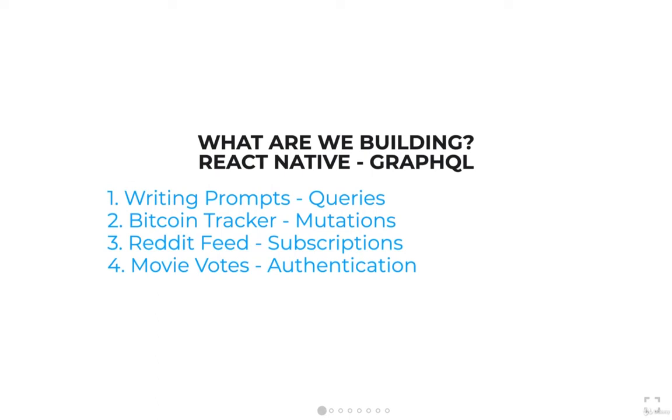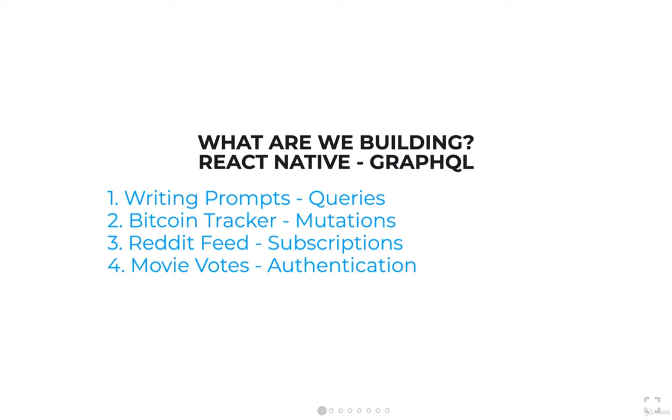So before we get into the course content, we would like to talk about the apps that we'll be developing in this course. So the course is divided into 4 sections. Each section is devoted to a new GraphQL technology, and it's also devoted to a single app project. And these app projects are as follows.